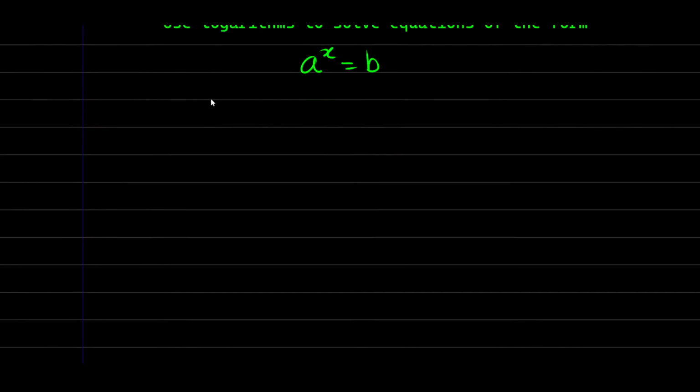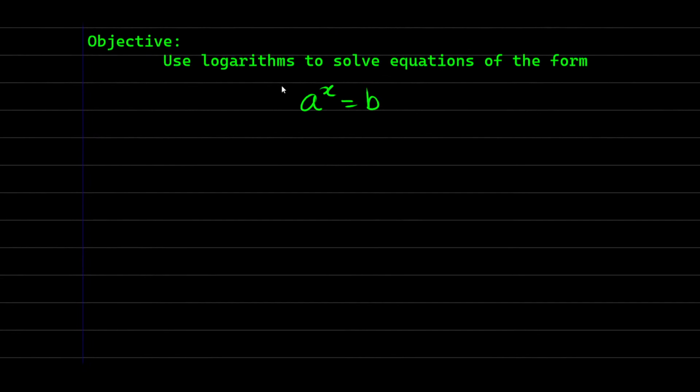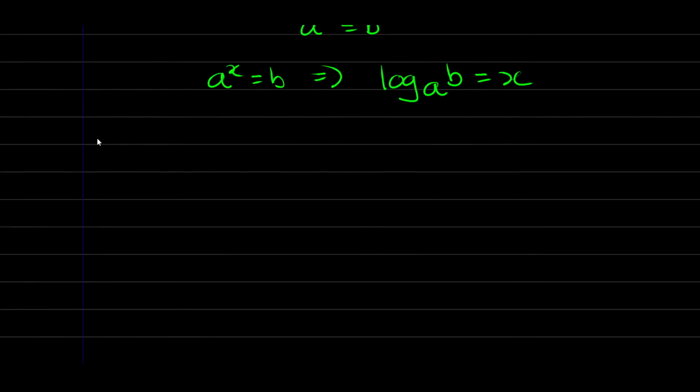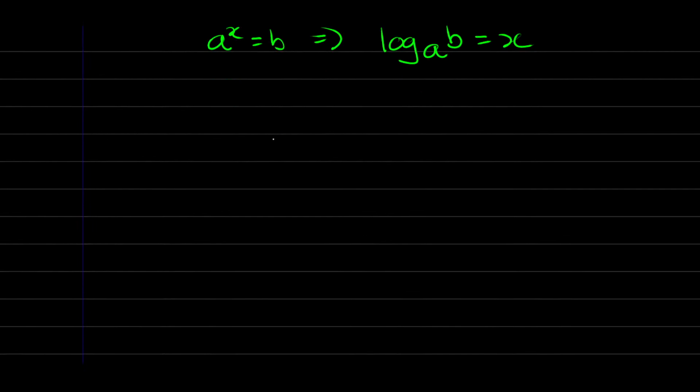Now, we already know how to solve this by using the log equivalent, right? We can just simply say that a to the x equal to b can be converted with logs by writing log base a of b will give me x, and we can solve it like that. But there's another way to go about doing it, and it gives you more options to solve problems. Okay, so let's start the notes and run into examples really quick.